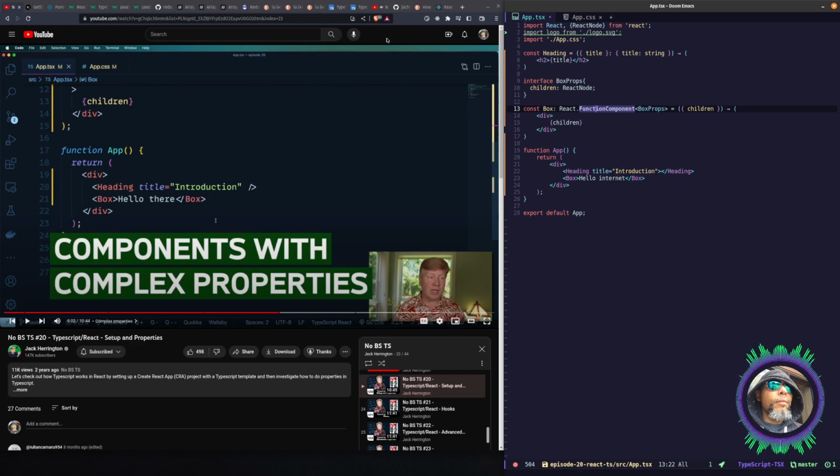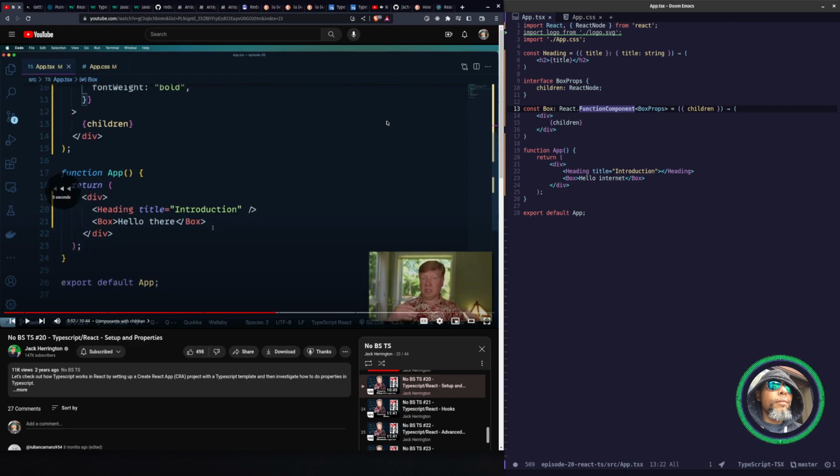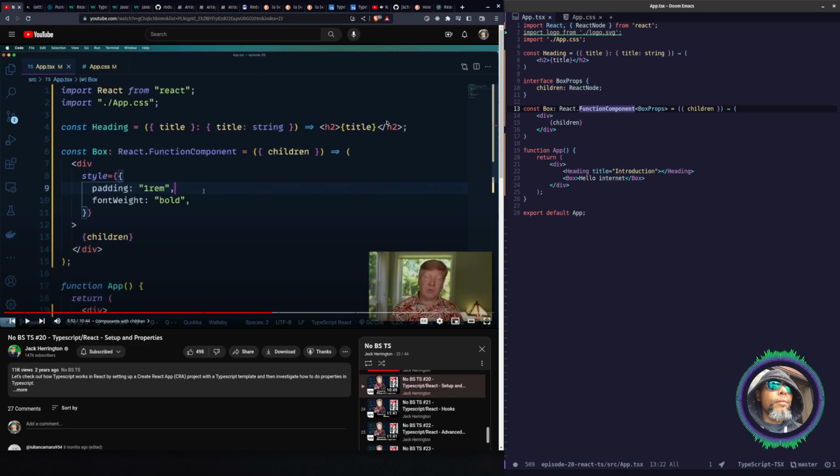But what was it that he had here before? Wait, go back. Why did that work for him on this version of TypeScript? React.FunctionComponent type, children ReactNode.